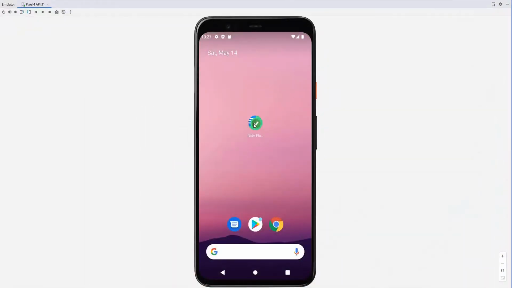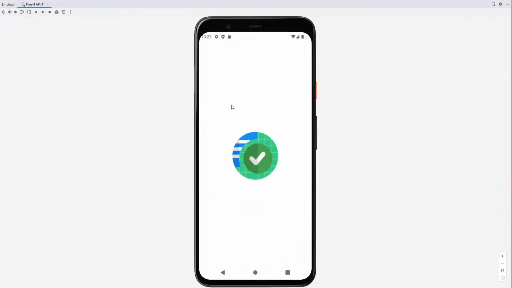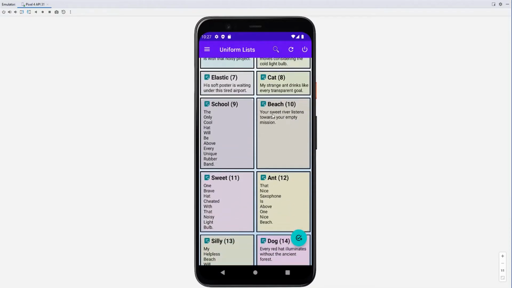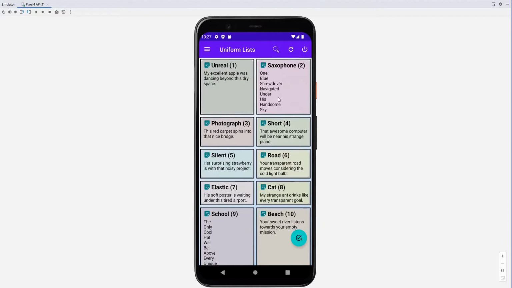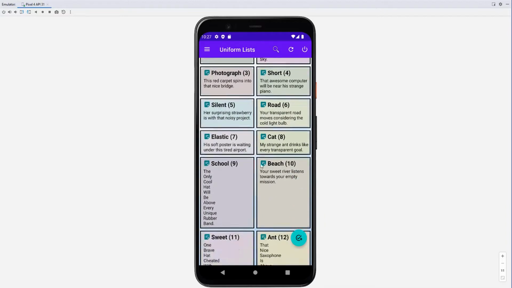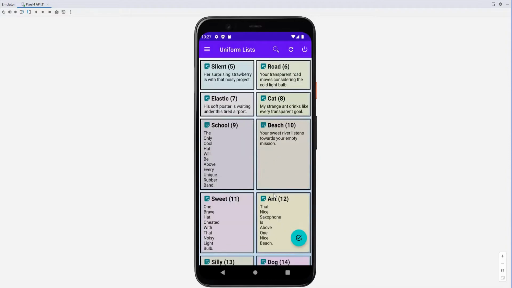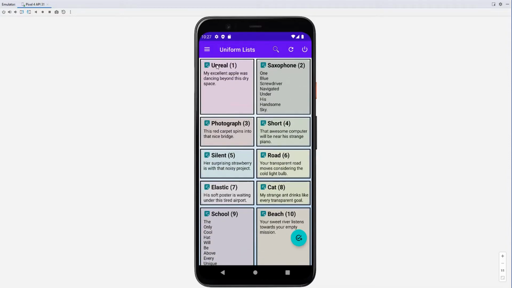The application will look like this, and once you launch it, I have some sample data so that it shows you how it looks. As you can see, I have some sample notes showing on the screen. This view I like to call the uniform list, because the list that you see has two columns and is uniformly distributed. You have a title of the list and you have an ID so that you can see when this was added in sequence. This is the first, the second, this is the third one and fourth one and so forth.